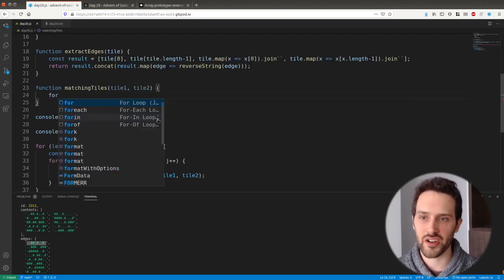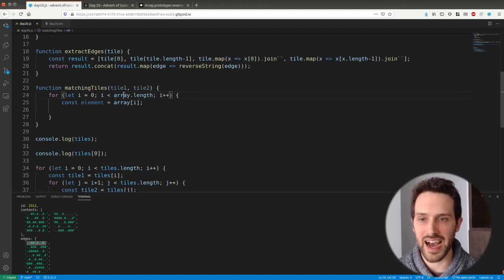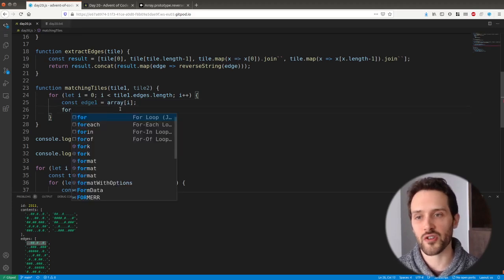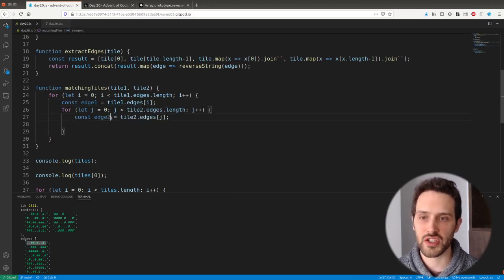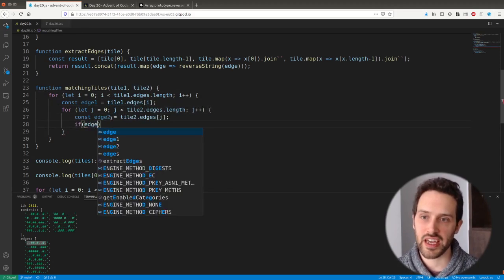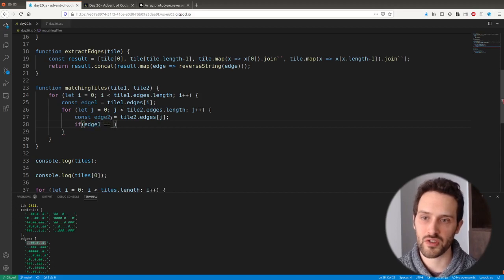So here this is going to be a double for loop, with i between tile 1 dot edges. So here this is edge 1, and another for loop with j over tile 2 dot edges. And here this is edge 2. And here we check if edge 1 is equal to edge 2.